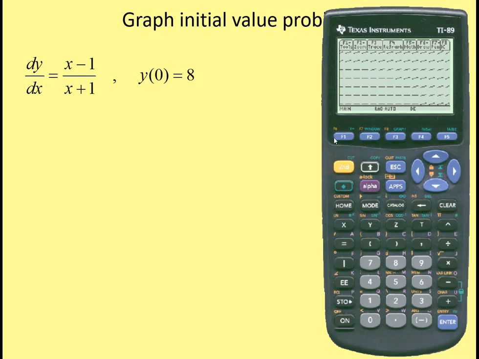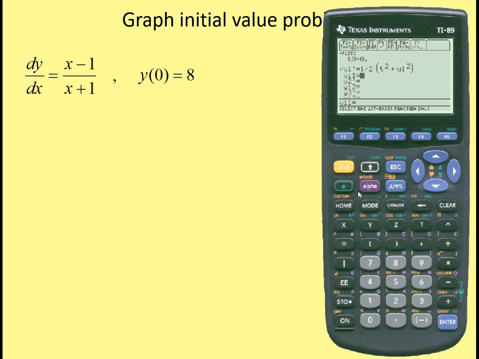On my TI calculator, I'm going to go to the y equals, clear out what I have beside y1. For (x minus 1) over (x plus 1), we're going to type parentheses t minus 1 and t plus 1. Enter. Out beside y1, we're going to type 8.